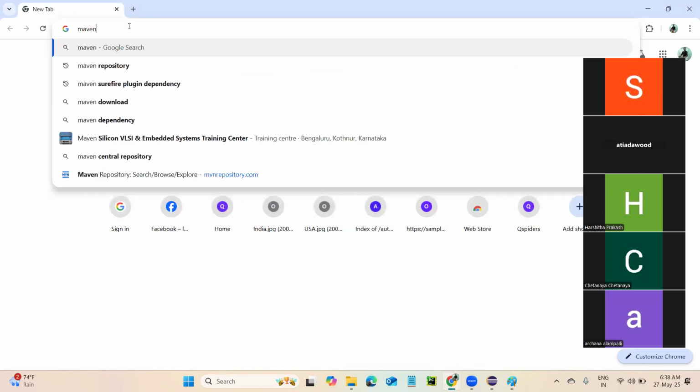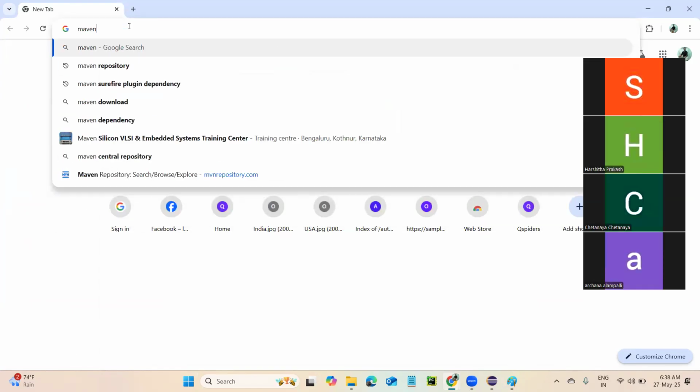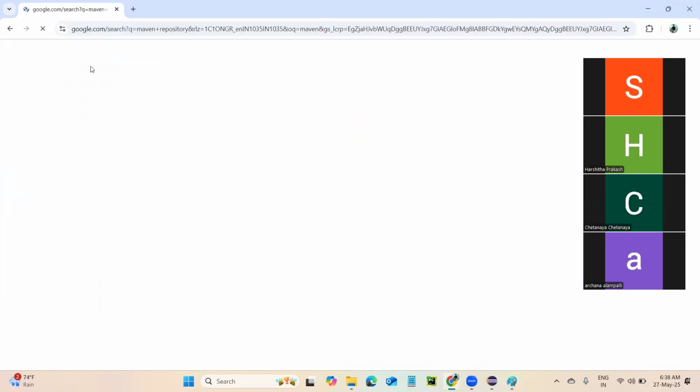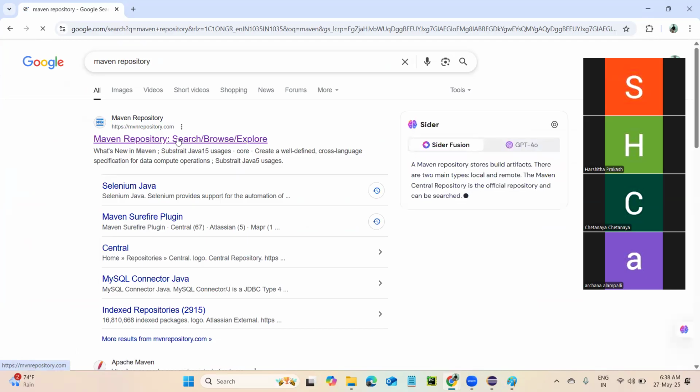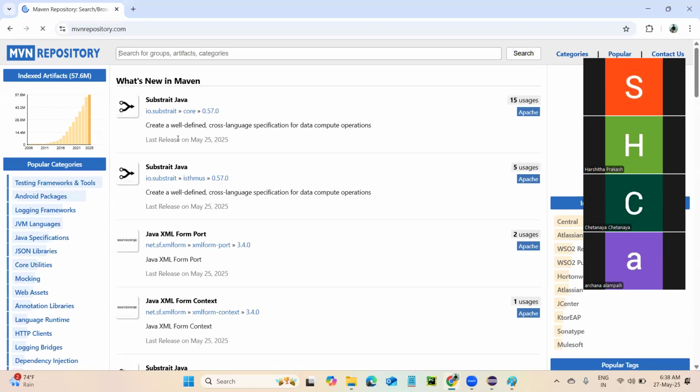Since we are using Maven projects, all the dependencies, plugins, and third-party application libraries are available on a single website called Maven repository. Go to Maven repository and click on the first link. Since I need a library called Selenium, search for Selenium.